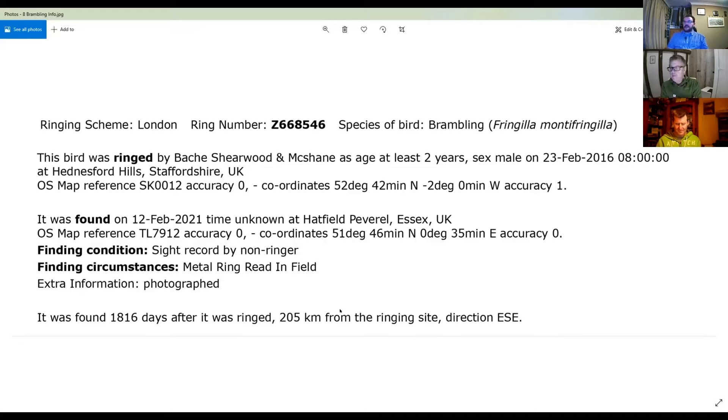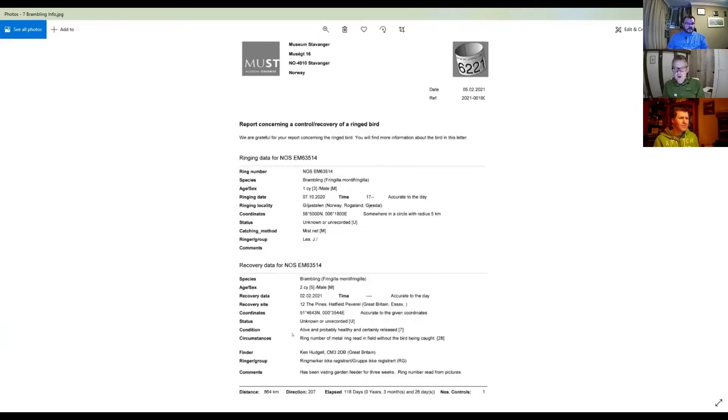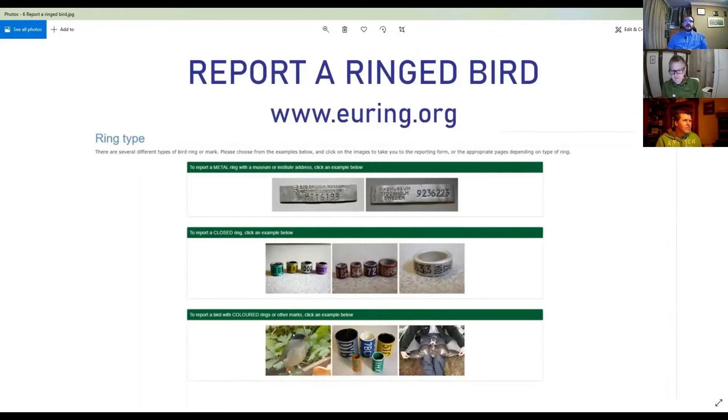Just by using that Uring website and entering your details of where you've seen the bird - for those of us in Essex, there are lots of black-tailed godwits with colour rings at places like Haybridge, Fingringhoe, and the Stour estuary - great places to look for colour rings. Enter as much information as you possibly can and you should get some information back. That must be quite rewarding for the ringer themselves when they get the sighting back, to know the bird's still out there and to find out where it's gone.